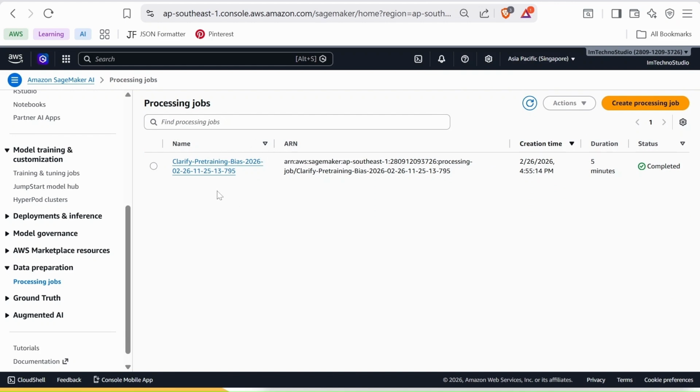Okay, so you will notice the job status is in completed state. If you see the job status is in progress, that means SageMaker Clarify is actively running the bias detection analysis and you need to wait for some time. If there is any configuration issue, it may go to the failed state, and in that case, we need to check the logs to debug it. As my job status is in completed state, that means the bias reports were generated by Amazon SageMaker Clarify after analyzing our loan dataset and stored in S3. Now let's go and check them.